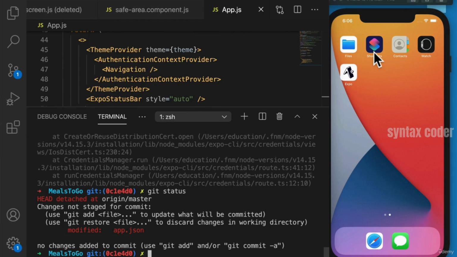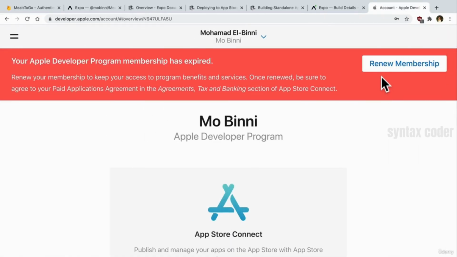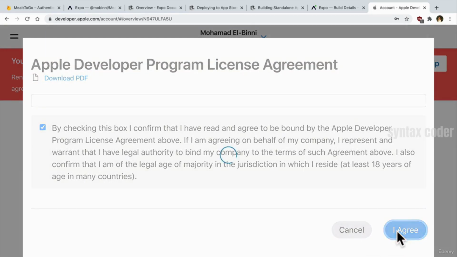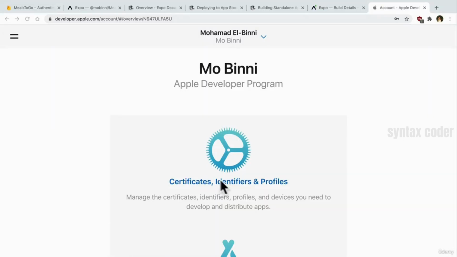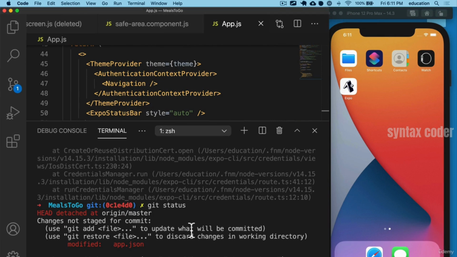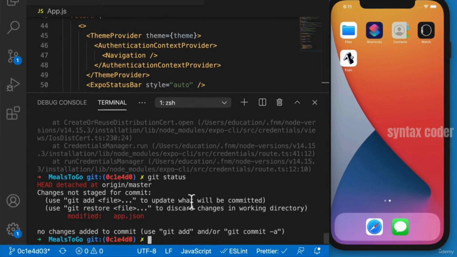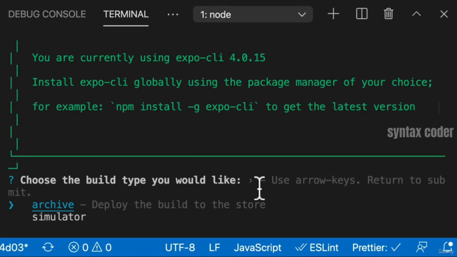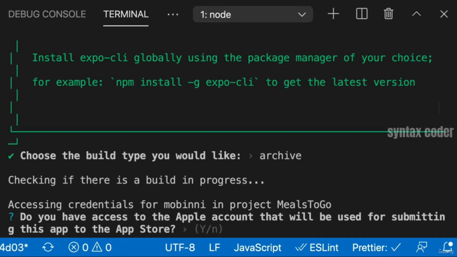This is one of the cruxes of Apple development. So let me go and make sure that I have an Apple developer account. And so as you can see over here, currently I am not enrolled in the Apple developer program. Now, if you've subscribed to the Apple developer program, you can go through this. I can reapply to the Apple developer program. And so what I've done is I've gone through the process of renewing my membership. And so the same would apply to you if you tried to apply this Expo build iOS without having the proper account information.